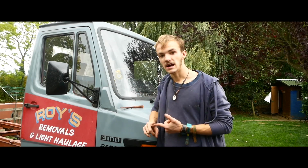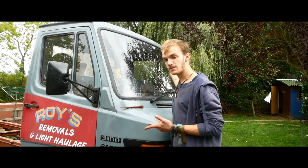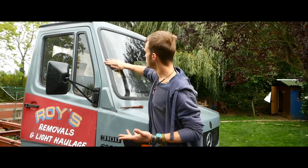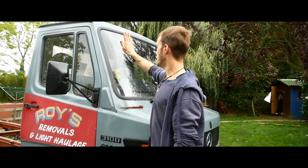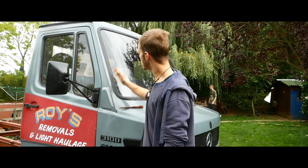One, by taking the windscreen out, we were able to do the welding at the top. 2, by taking the windscreen out, we were able to fix the blower motor. Only on setting 2, granted, but it works. And 3, it now has a brand new rubber, so if this windscreen lasts a long time, then we get to keep the rubber and it won't deteriorate. If the windscreen doesn't last a long time, we can still reuse it because it's new.